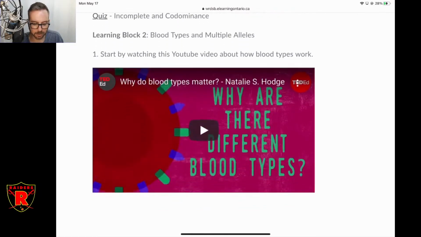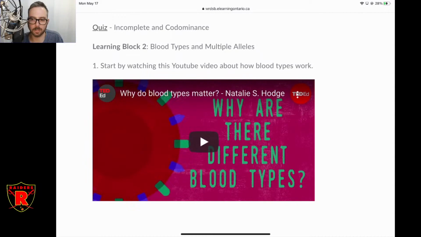The last part here on blood types and multiple alleles, we're going to cover tomorrow morning. Obviously, we're out of time for it today. And that will be our last topic in genetics, other than to work on the project. Oh, actually, that's not exactly true. We're going to take a few minutes to do a reading on genetic illnesses. That's the other thing that we're going to cover tomorrow morning, but that's relatively short.